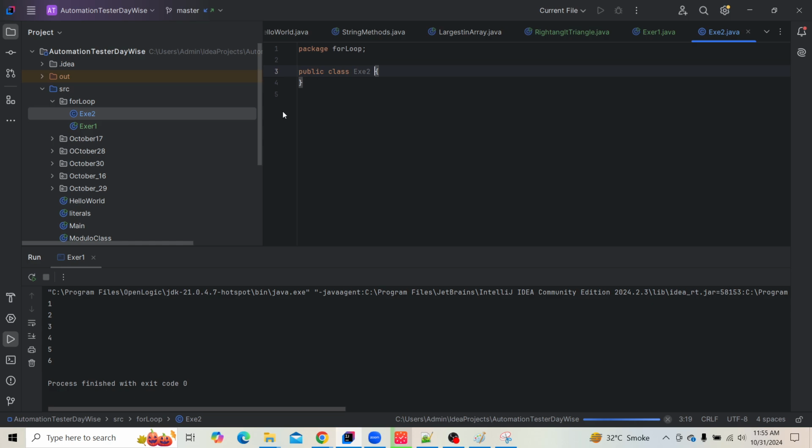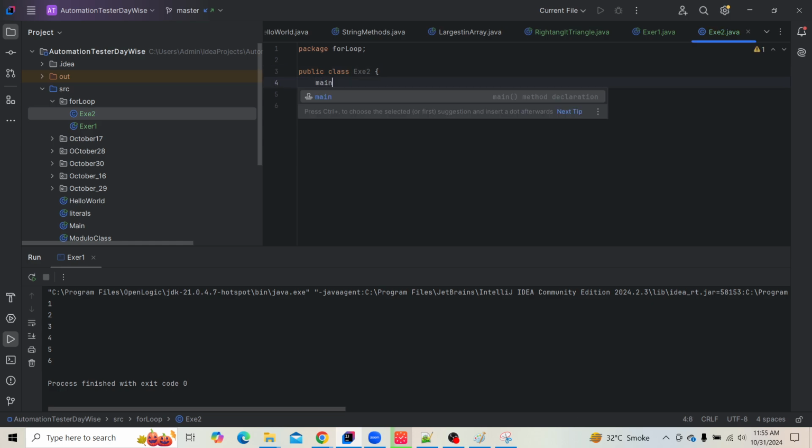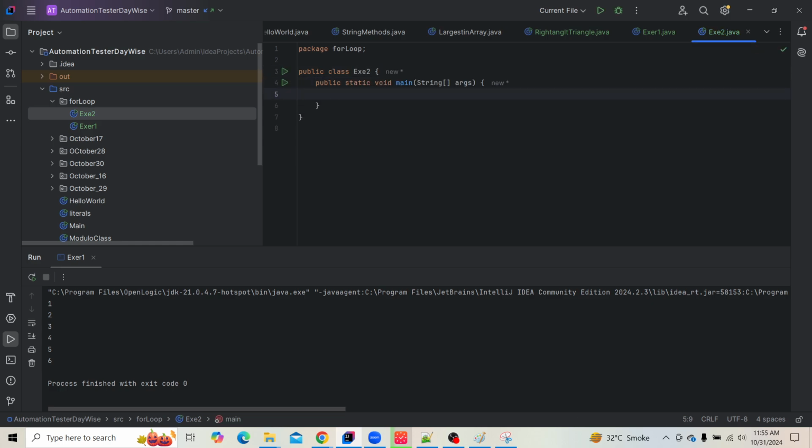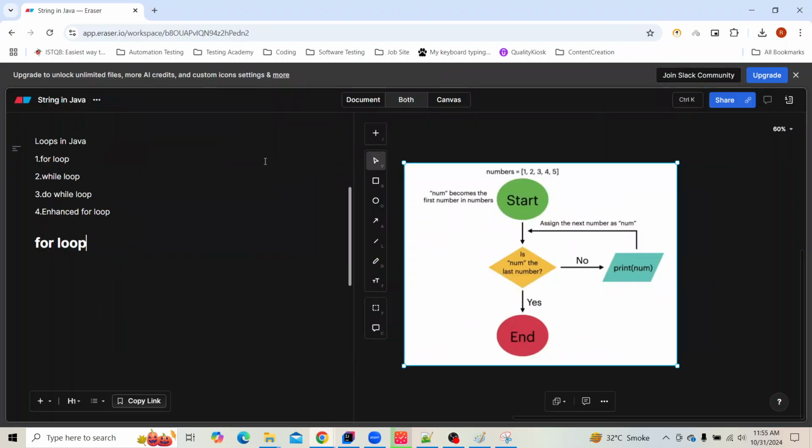Now I'll create the next exercise for you, ext2. Let's create a main method in that. Now I'll write the second loop, the for loop. Now understand the syntax of a for loop. The syntax of for loop is: for, we have initialization, then we have condition, then we have increment or decrement.